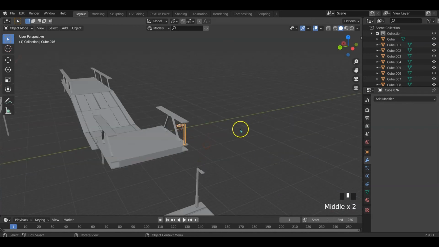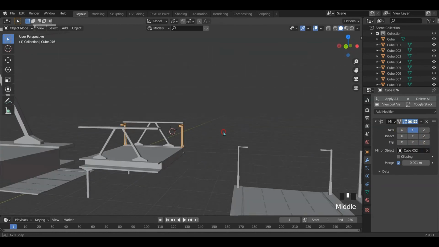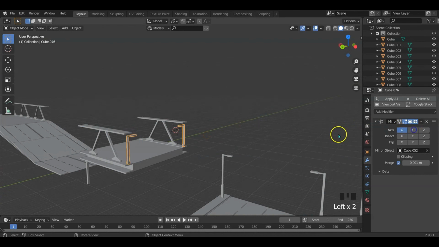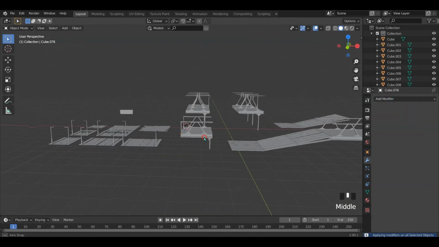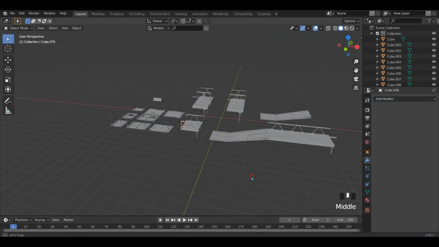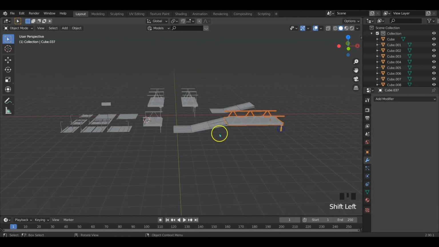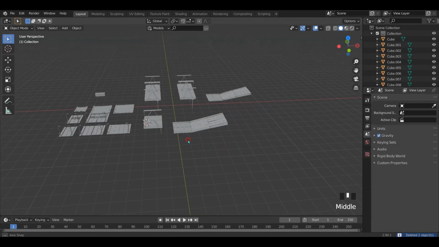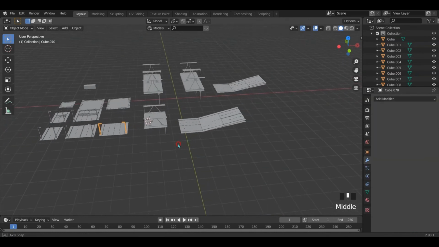I think that's acceptable. Do we need to make it double-headed, or let's just make it single? In the x-axis, not in the y. Of course, it changes according to your axis, how you modeled it. It might be in the other axis for you. Now we're getting to the shading phase, I believe. We're done.